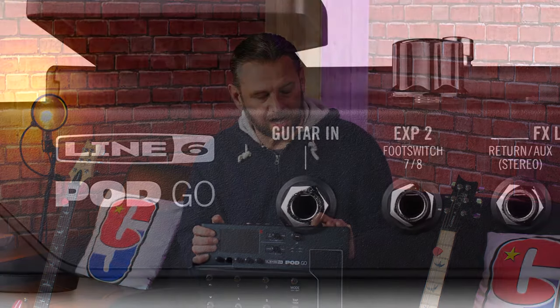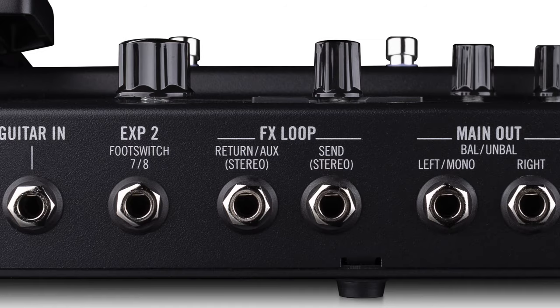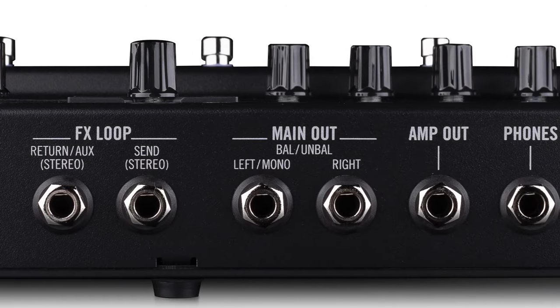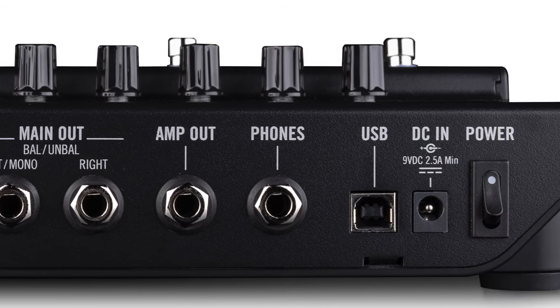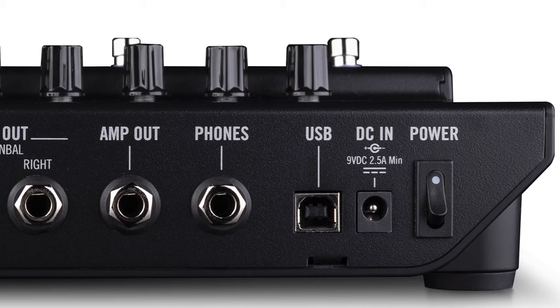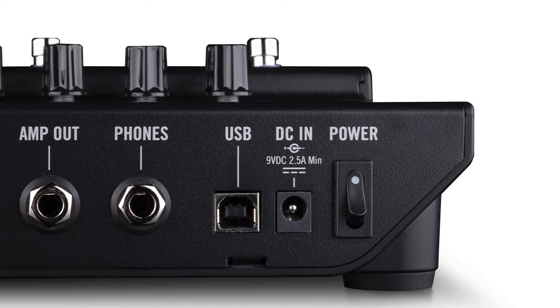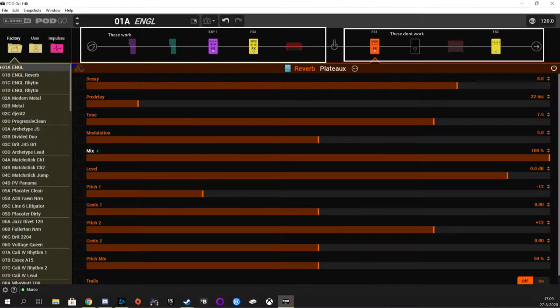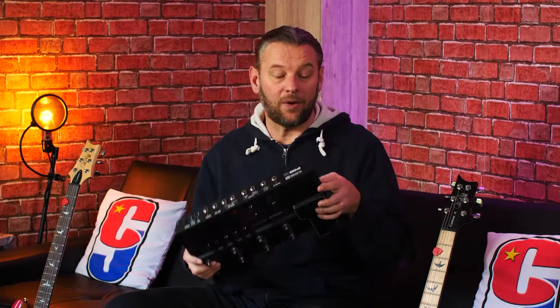Let's have a quick look at what is on the back of this unit. So first of all, we've got the guitar in, we've got an additional expression pedal, a stereo effects loop, which has to be TRS. There's a main left, which is mono, and a main right output for stereo. There is an amp out. This can bypass the general amp settings and go straight out into a power amp. And lastly, it's got a phones output, so you can listen to this as I do with my Pod 2 when I'm playing indoors. It also has a USB. The USB allows this to be programmed on the computer or PC or Mac, and also it allows you to control MIDI. Lastly, it's got a 9-volt input as well and a power switch. So that's what you get on the back of this unit.